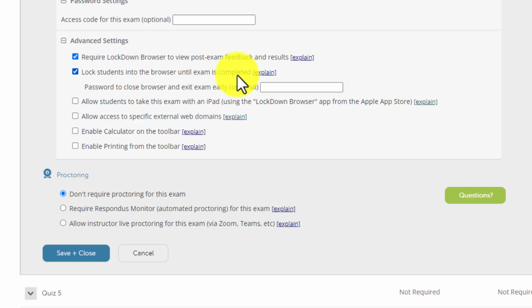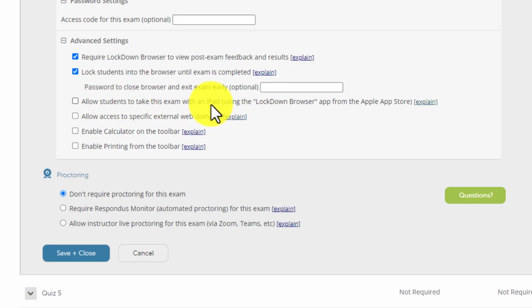If they do need to exit, it does prompt them twice to make sure they understand that they're leaving the test. And then it does require them to leave a reason as to why they terminated early. If you do choose to lock them in, then you can have a password that will allow them to exit early should they need to. Again, that's why in a proctored environment it might make a little more sense, because now they're taking this test at 7 o'clock at night, you're not checking your email, and then they can't get the password unless you've given it to them early. And if you give it to them early, then there was no reason to set the password up to begin with.